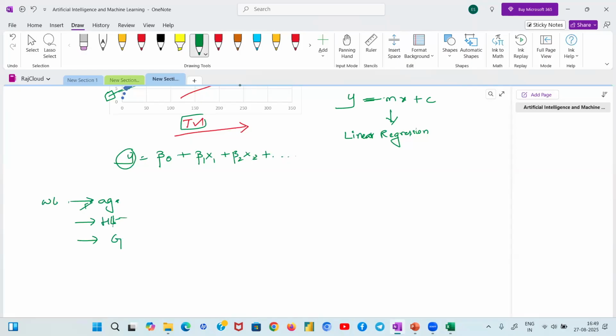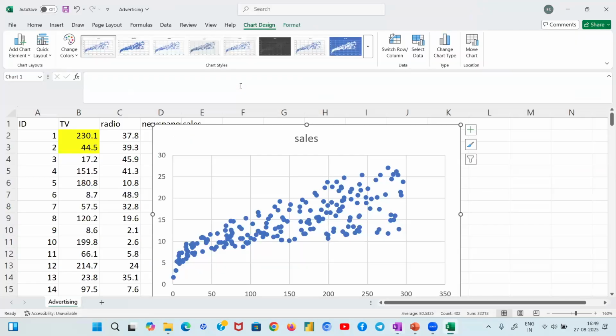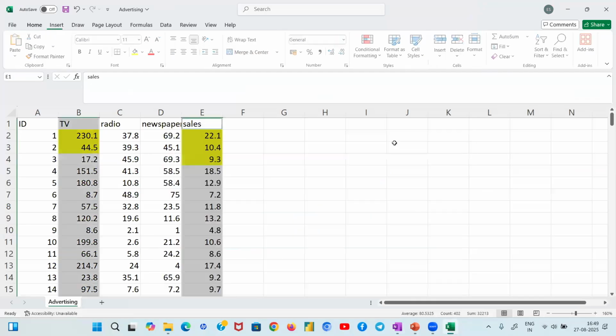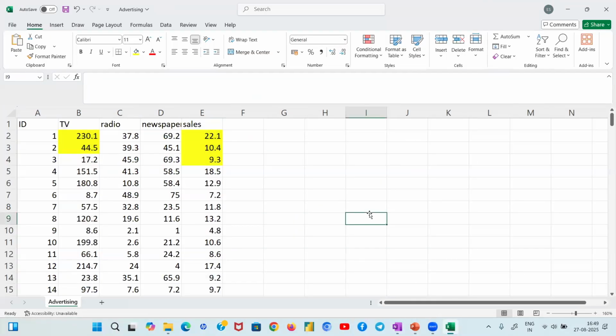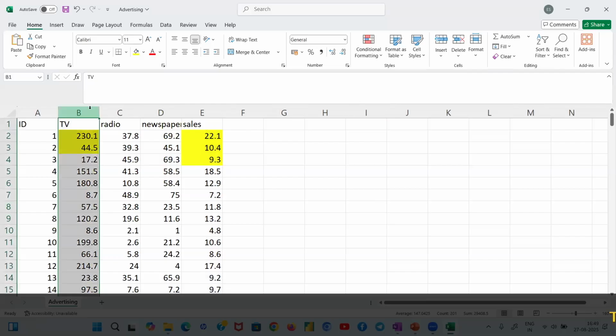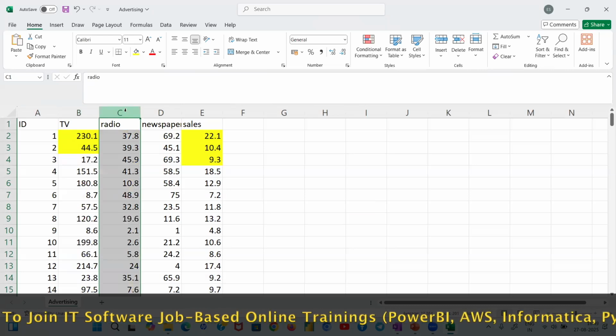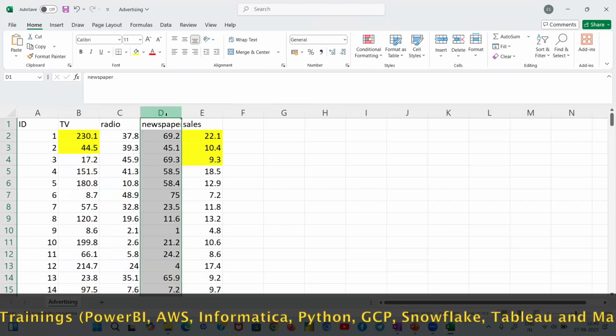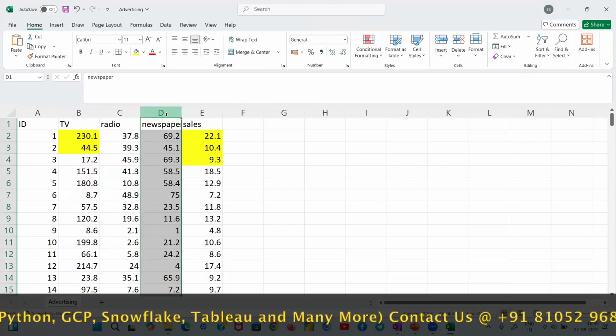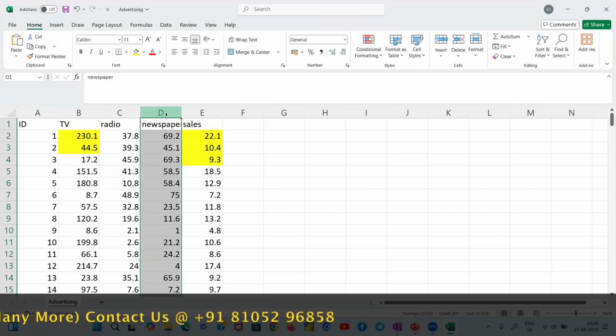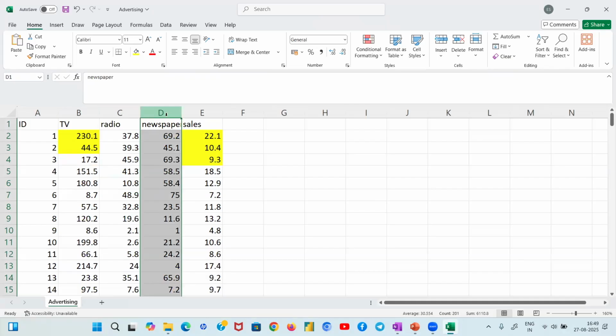Similarly, to estimate the sales of the company in this data, I want to know how much investment is to be given under the TV, how much radio is really influencing the sales, and how much newspaper is influencing the sales. So which one is the highest contributor, which one is the lesser contributor, we can come to know. I'm telling again, which one is highly contributing in calculating the sales and which one is less contributing in estimating the sales. I will make such a machine learning model.